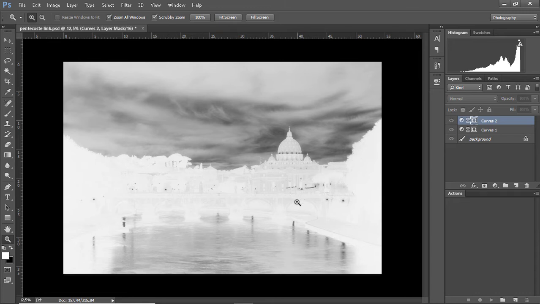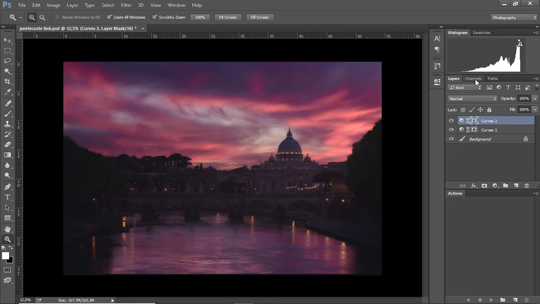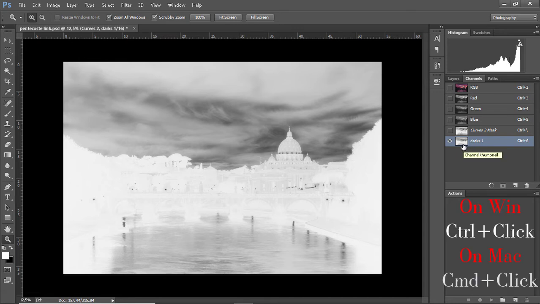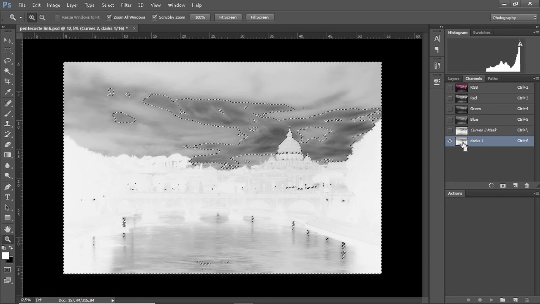Now let's keep creating the other Darks Luminosity Masks. I go back to the Channels tab and I start by selecting the Darks 1 Luminosity Mask again. I use the key combination of Ctrl or Command click if you're using Mac.